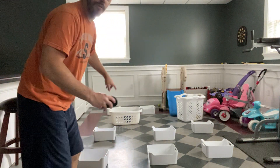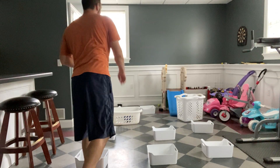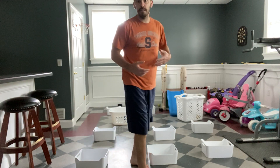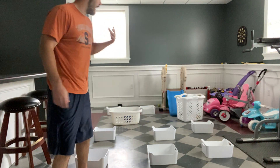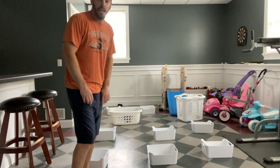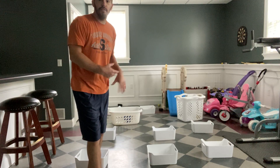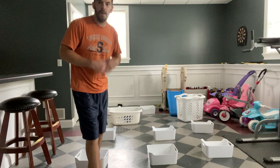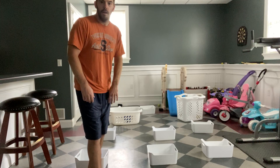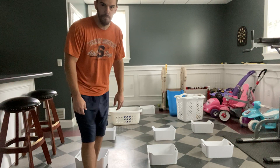The last one, I'm going to overhand throw — step, bring my arm back, and throw it overhand like I would a baseball, trying to hit the very last target all the way in the back. Step forward, throw — oh, I went too long. I'm too strong! So that's the activity — underhand and overhand tossing. You can pick any objects you want to throw and any obstacles to throw into. I have a slide, a basket, a hockey net — I can throw into any one of those. Really you can make it your own and have fun with it. If you have a friend or a family member, you can challenge them. Maybe I'll challenge Coach Jeff and see if I can get more points. I hope you have fun with this activity. Make it your own — you can choose whatever obstacles you want, make it as hard or as easy as you want. I hope you guys are enjoying time spent home with your families, and I hope everyone's safe and healthy and happy. Have a good day, Wildwood.